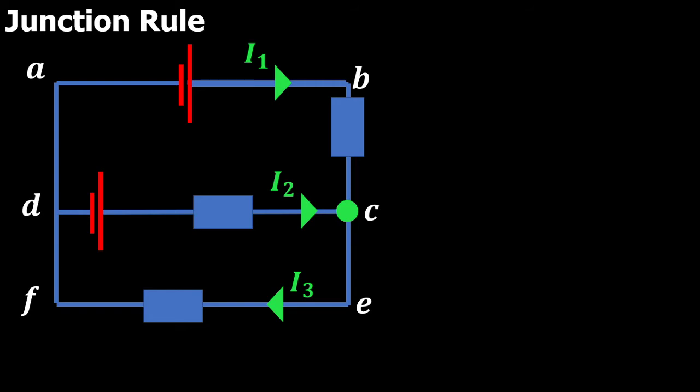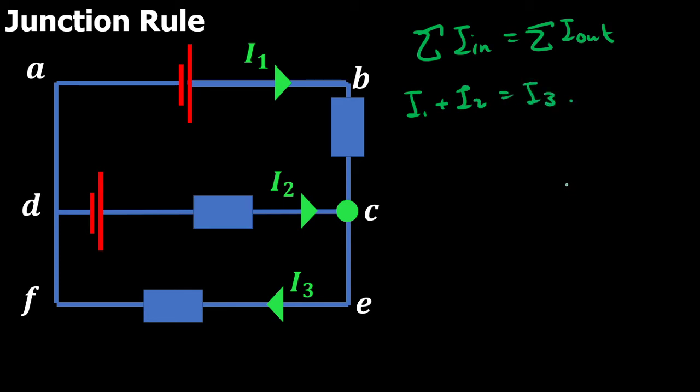All right. So if we remember our Kirchhoff's junction rule, all of the ingoing current must be equal to the summation of all the outgoing current. Okay, so that means I1 plus I2 should equal I3. All right, of course you can rearrange this to have, oh, I1 equals I3 minus I2 and so on and so forth, but let's work with this one for now.